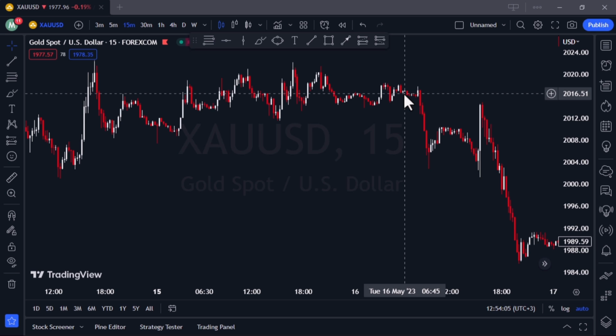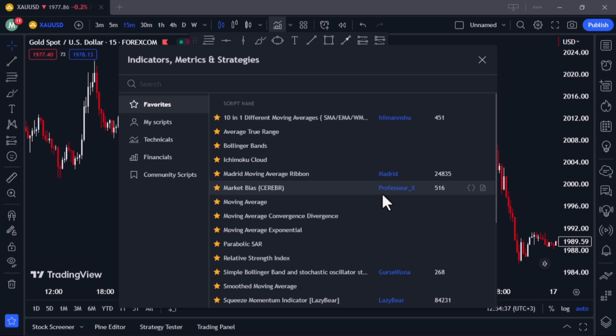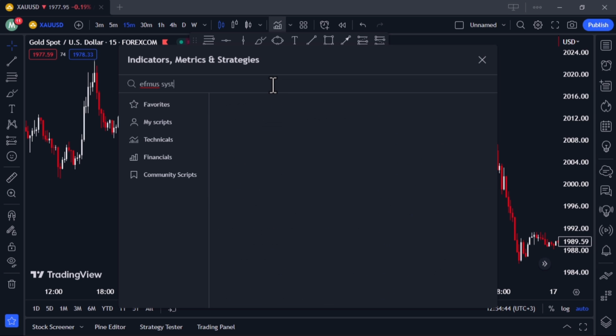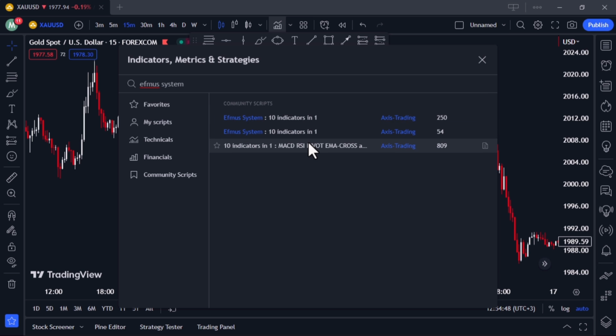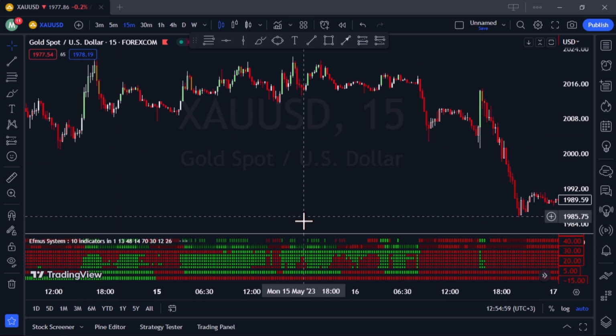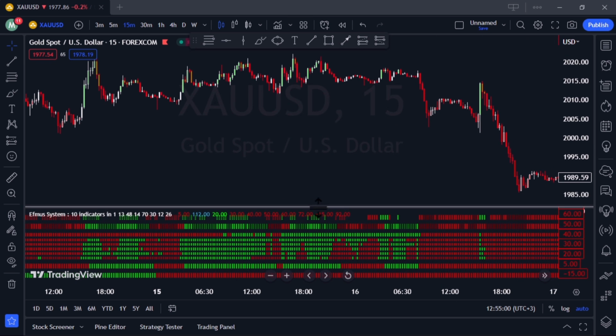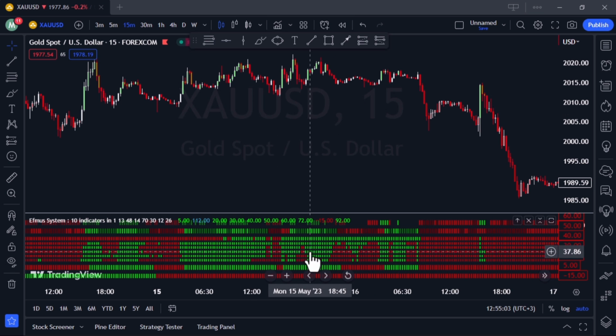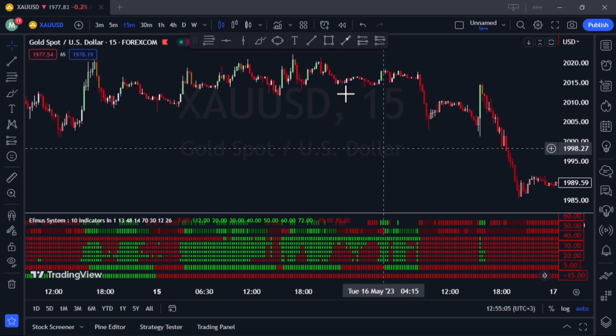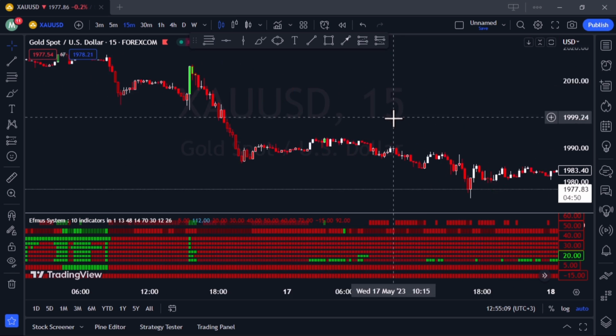You can simply go to the indicator section and search for FMUS system. You can choose any one of them, it doesn't really matter, all of them are more or less the same, but I'm going to choose this one, which contains lots of indicators in it, so I'm going to make it a favorite and bring it onto my chart. If you want to know how it works, maybe it looks too busy, but it's really easy to use. Instead of making your chart so busy and so creepy, you can just use this simple one.